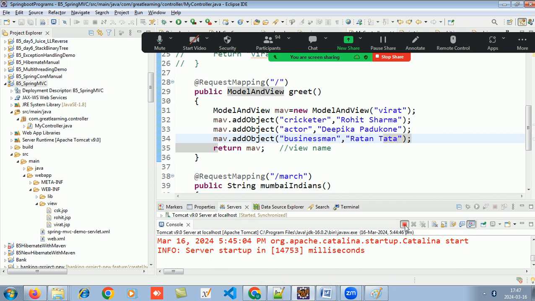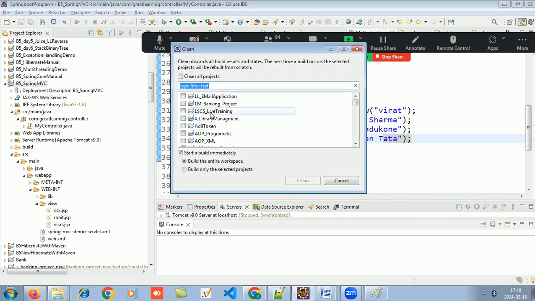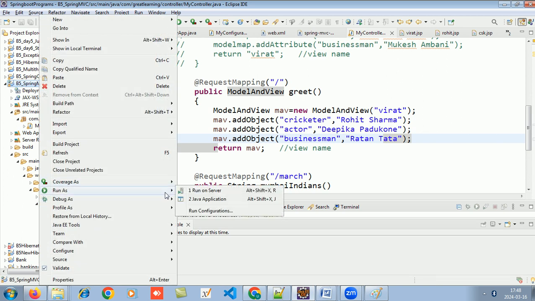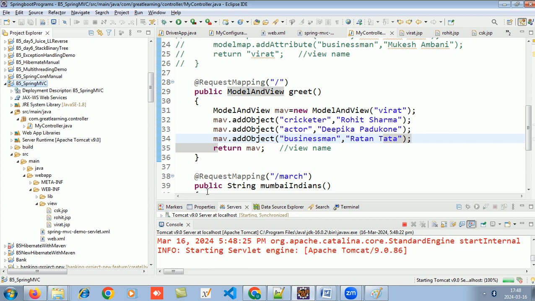I stop all my running servers, clear the console, do a project clean, go to my project, clean it. Now run my project, run on server. So I'm routing it to Virat only, but now the names of the personalities will be different.